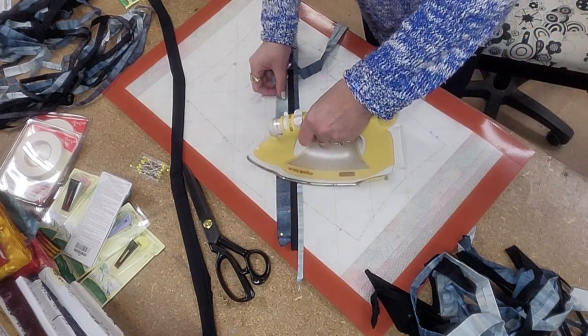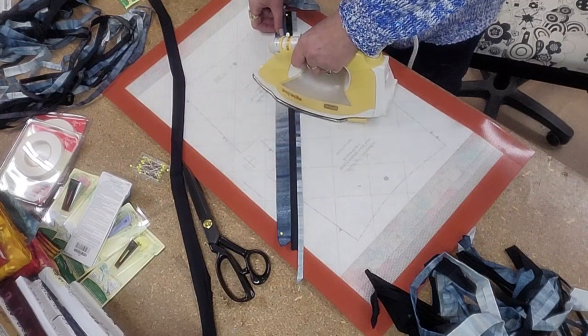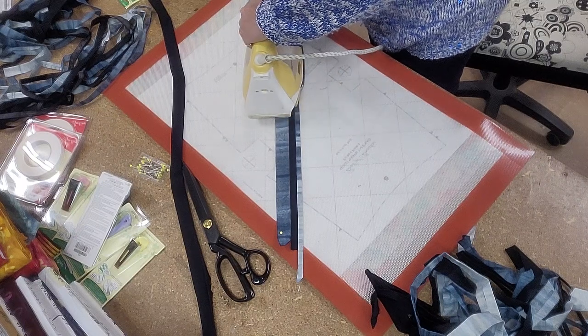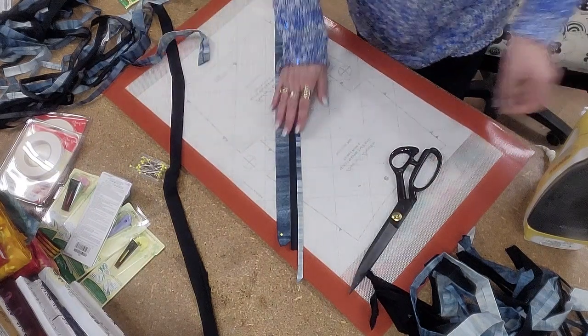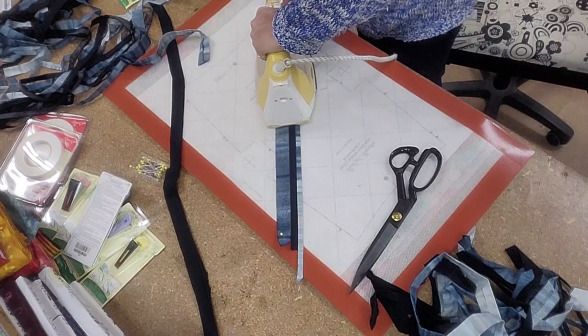And because I've used a fabric that is a stripy barge yellow batik, it's got lots of colours in it, I sort of thought, oh, well, I can probably cheat and just use two colours. Oh, that didn't quite stick down that end. So I'm just going to pick that up.